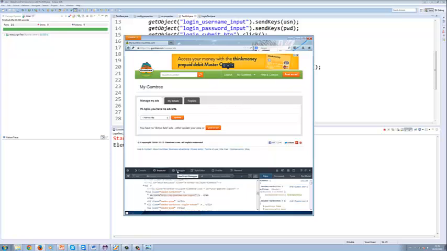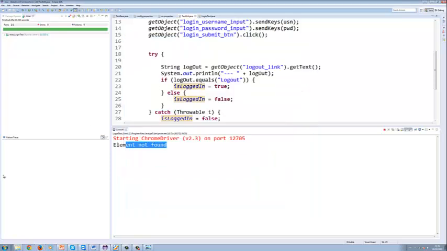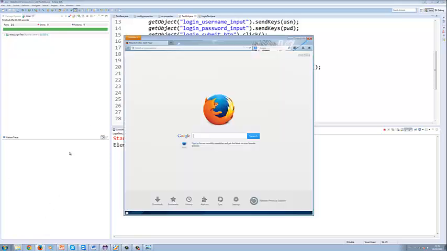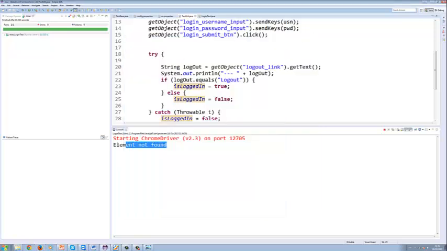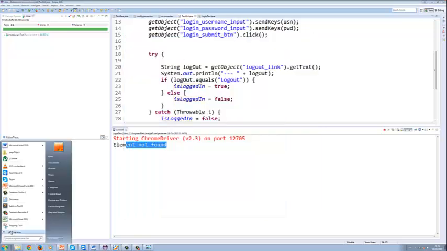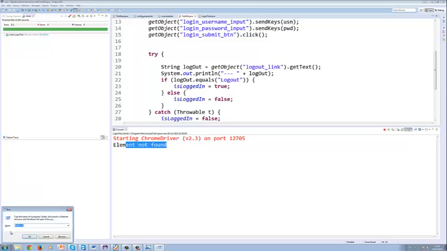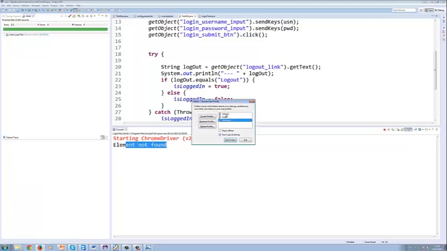Probably we need the FirePath. Why is it not showing any problem? Did we use profiling? Run Firefox, yeah, default.